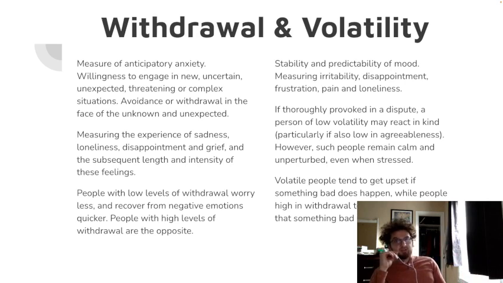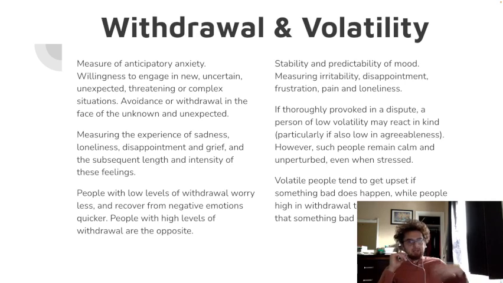Volatility is kind of your stability and predictability of mood. I have a little bit of volatility, and sometimes I can just snap, and it happens in certain situations or with certain people. But some people are high in volatility, and as soon as something happens, they just go off, right? They just get triggered. That's actually a good meme phrase for that as well. People high in volatility get triggered over anything, right? The smallest little thing could bother them. And these people can be hard to work around or be around.